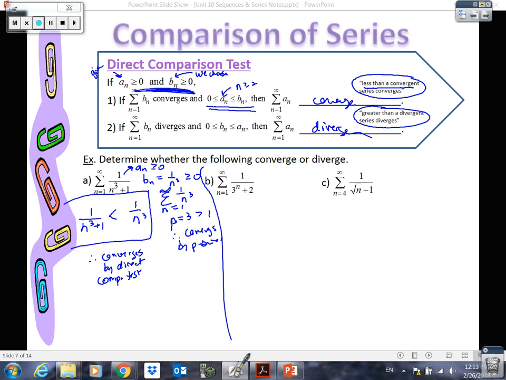Okay? And in fact, I don't want to hurt its feelings, but I really just avoid using it unless I have to. Because telling whether one of these is larger, in this case it's pretty easy, but sometimes it's difficult. It's very difficult to tell which series is larger than the other.